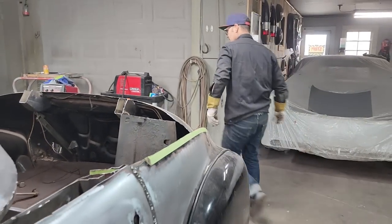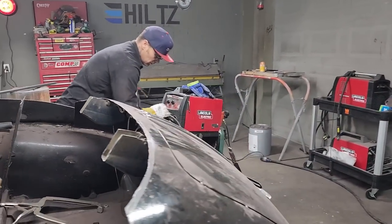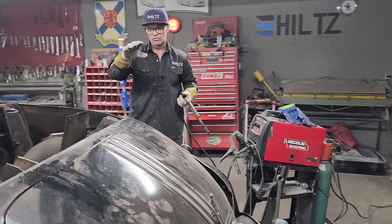Welder. I'm just going to tack that. I do not want to nail it down for good, just tack it so I can make something good. So what I'm doing is I'm tacking this trunk lid down.